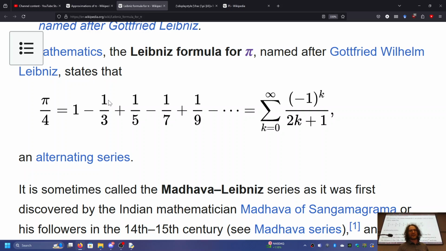Let's not look at this as 1 minus a third plus a fifth. Let's look at it as 1 minus 3 plus 5 minus 7 plus 9. And even that's a bit too much. Let's just forget that and just do 1 plus 3 plus 5 plus 7 plus 9. Make sense?